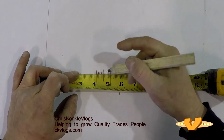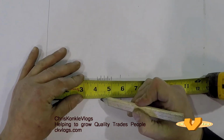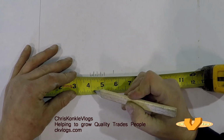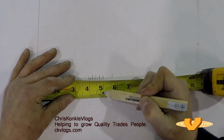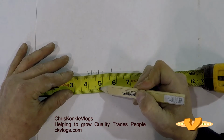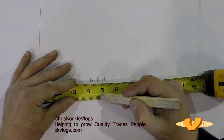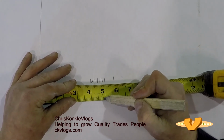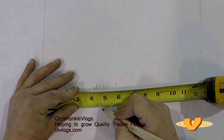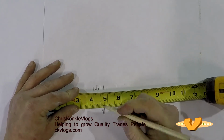Don't worry about the 16ths. You're not going to need to know those. Just get them out of your head and concentrate on the eighths, the quarters, the half. So you have 1/8, 3/8, 5/8, and 7/8; 1/4, 1/2, 3/4. One more time: 1/8, 1/4, 3/8, a half, 5/8, 3/4, and 7/8. Once you get it, the 3 is below the half, the 5 is above the half. The little tiny 16ths, don't worry about. Just worry about the eighths and the quarters. Skip the little 16ths.